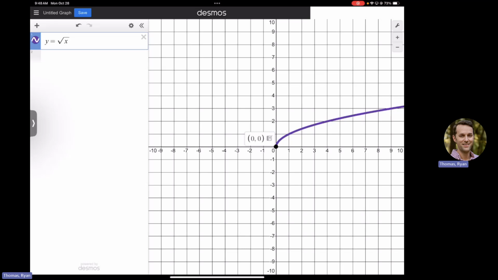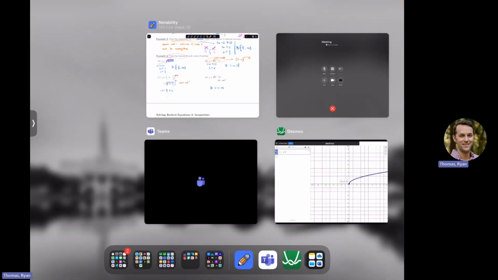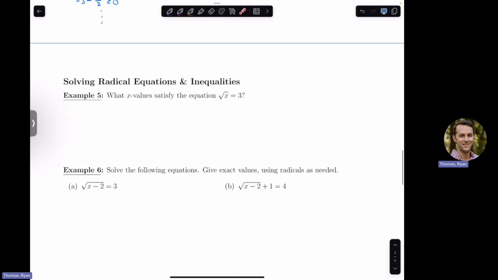If you grab your calculator and type in the square root of, I don't know, 36, it spits out 6. It tells you the positive, or principal, root of that. As long as the x value you give it is non-negative, it'll give you a non-negative response back. This thing lives only in quadrant 1. This has some implications for how we solve equations.